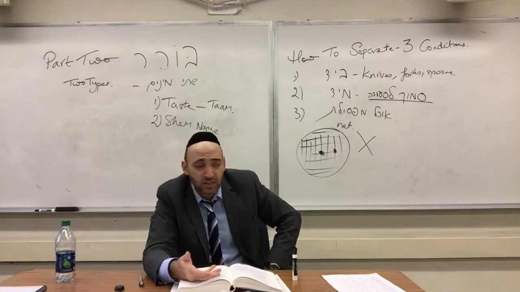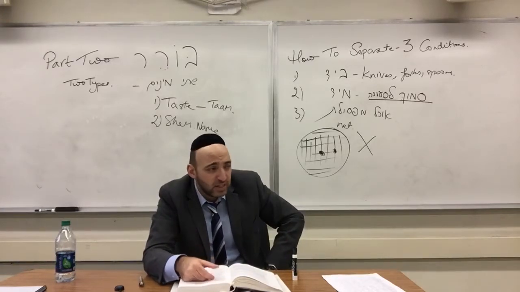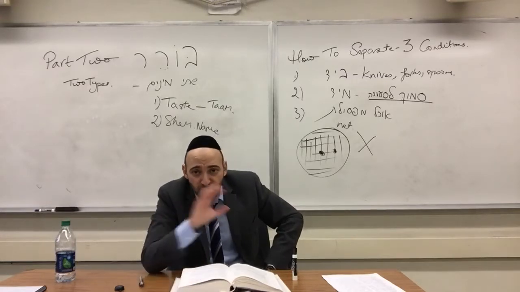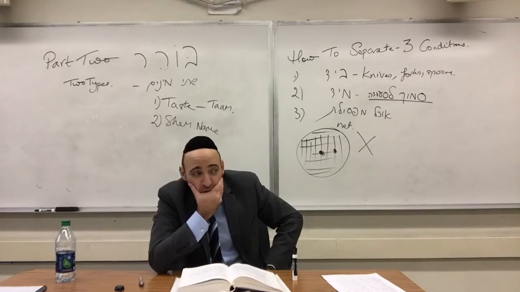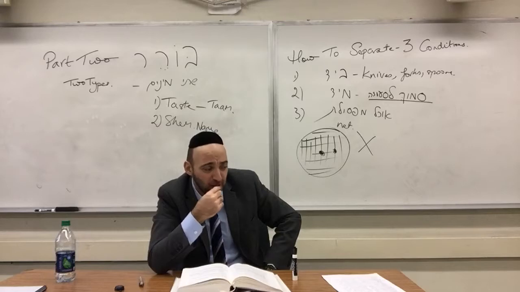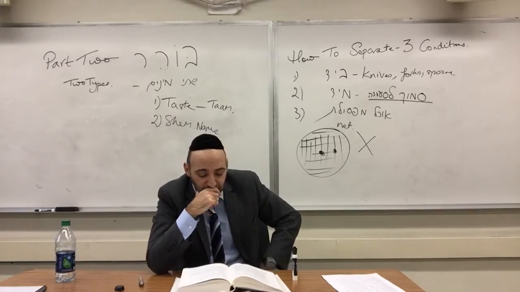That's basically the same with fish. Some people are lenient. They say this sort of means right before you eat it, when it's on the plate already. If people do it differently, you shouldn't complain. The further away you are from the meal, the more of a problem you're in. If you're right before or on the way to your mouth, and there's no borer, you can separate watermelon seeds in your mouth, obviously. Just spit them out. Yeah, that's for sure.